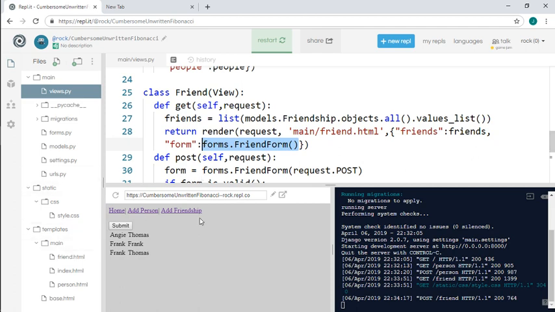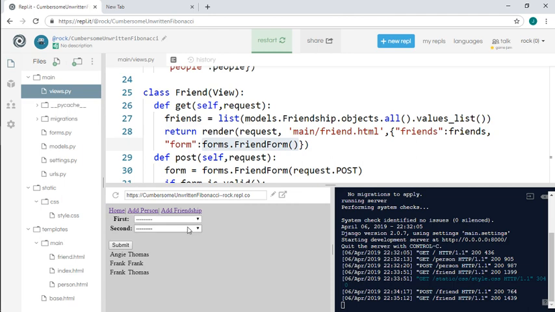And that can fail. Well, this isn't going to fail on the server side. There are no validators, but these values are required. If I try to submit without having one of the two friends picked, automatically it warns me you must select an item for the first field.